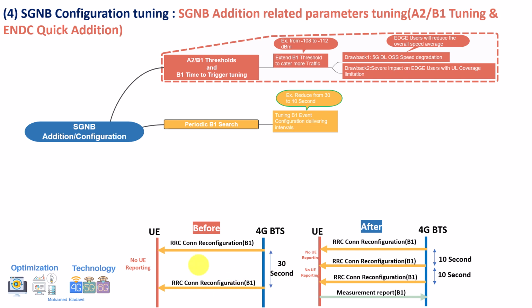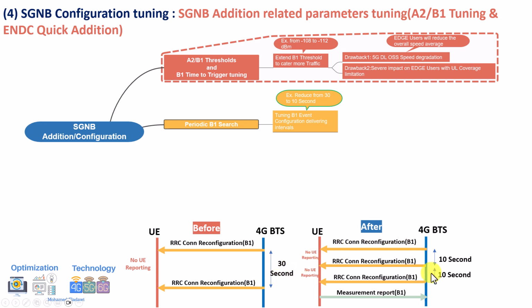So first you need to ensure that periodic in general is enabled, depending on the vendor specification. Second, you need to check the current intervals. But for sure, this can also result in an increase in signaling in general if there is no coverage for 5G, or weak coverage for 5G or whatever.